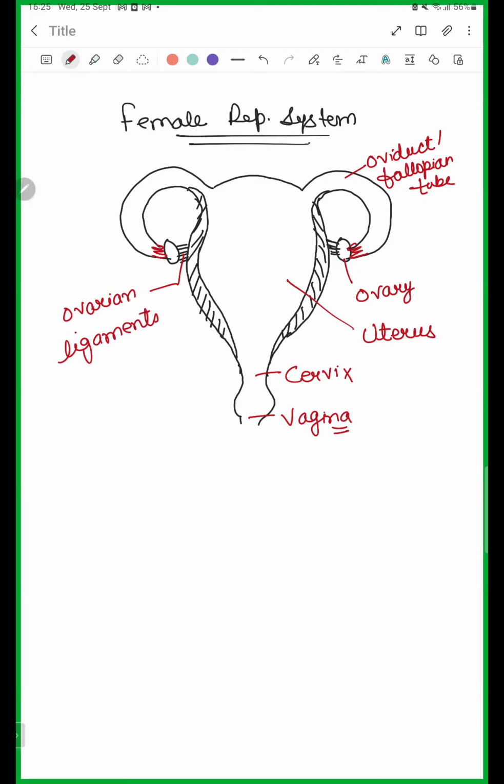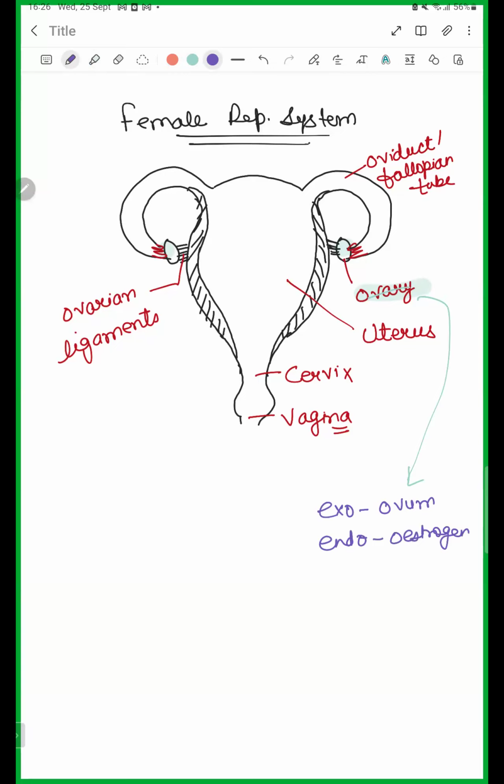That's it. So basically, ovaries are the site of ovum production. You see, ovaries are two in number, and this is the site for ovum production. The ovary is also a dual gland. Why is this a dual gland? Again, for the same reason. It is an exocrine gland because it produces the ovum, and it is an endocrine gland because it produces hormones, estrogen.